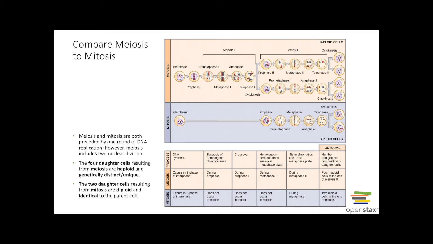Comparing meiosis to mitosis: mitosis is replication of a regular cell, and the end result gives us two daughter cells that are identical and diploid — identical to the parent cell. At the end of meiosis, we have four haploid daughter cells, and they are all unique. Every single gamete is going to have different genes inside of them. So four haploid unique cells are the end result of meiosis, where the end result of mitosis is two identical diploid daughter cells.